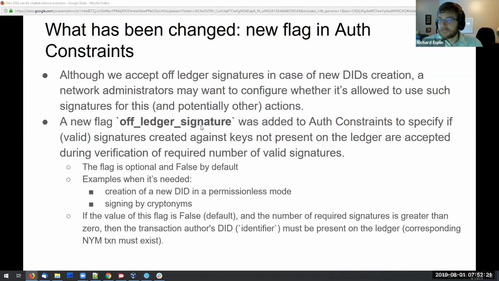Thanks. Because for the ledger, the main thing in order to verify the signature, it needs to find the public key. So the main way how the ledger does this, it finds a verkey associated with the DID, or in other words, it just gets a DID doc. The second possible option, in case of new DID creation, is that it can get the newly created key. And the third option is to use a cryptonym. That is, the user explicitly says, I signed this by this public key.